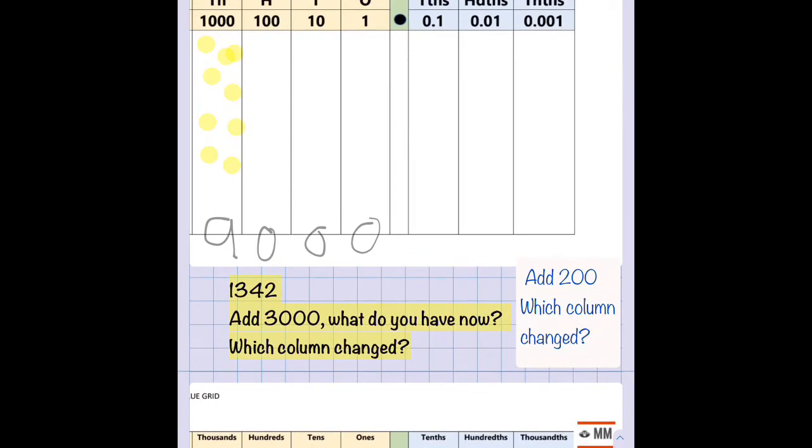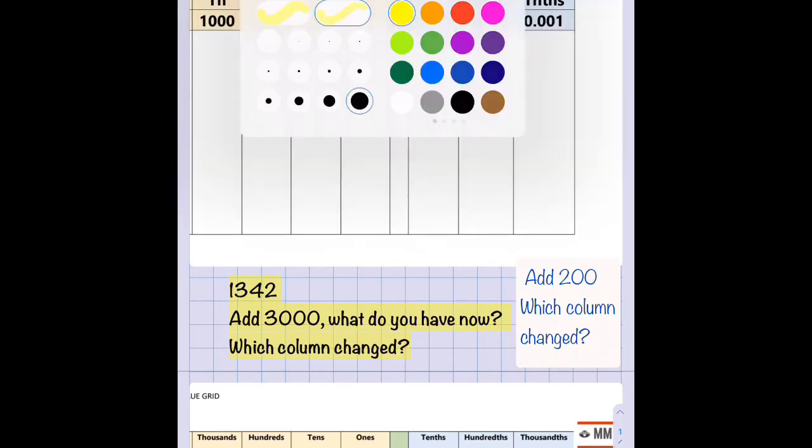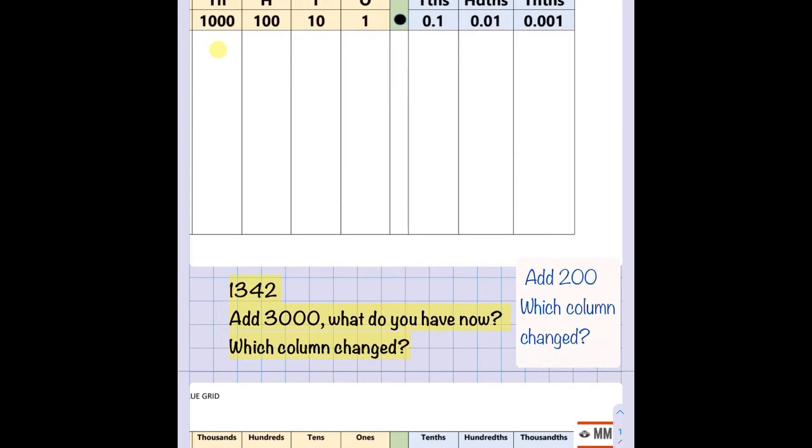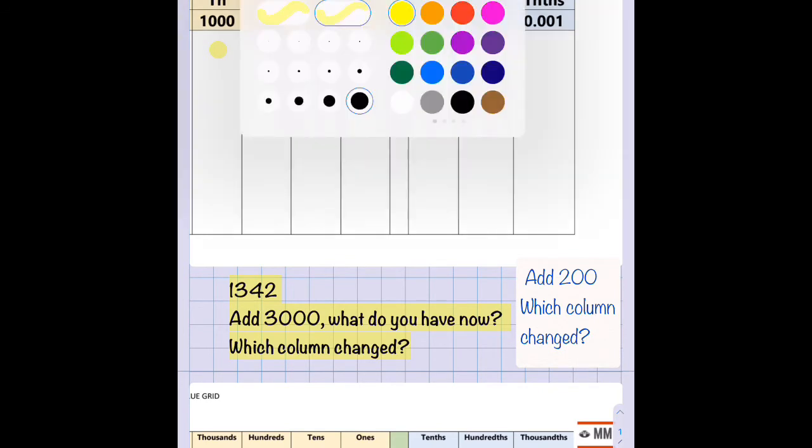Okay, so let's move on then. So this one, we've got 1,342. So we're going to add 3,000. So let's make the 1,342 first. So take your base 10 or your place value counters and make that number.